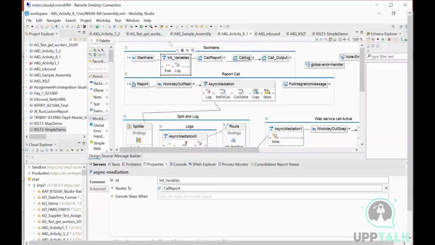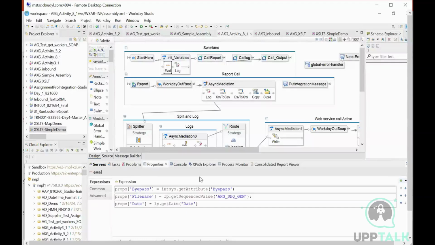I think your studio course doesn't have this one. So you are going directly from start here to call report, right? What I did was, before the call report, I want to get my attribute names, my sequence generator, my launch parameters, everything sorted before the actual processing begins. It's like when we initialize in any programming language. That is what I'm doing here. You can assign it later as well, after the report call, but it's up to the developer who is creating the integration. Does that answer your question, Pablo?